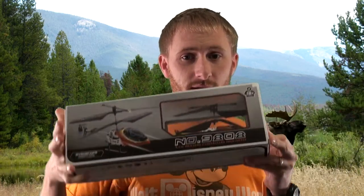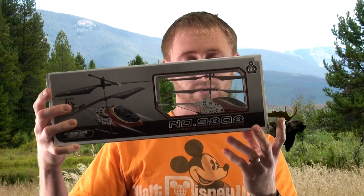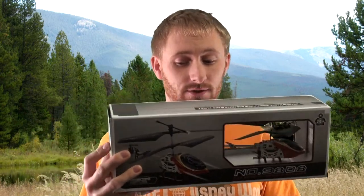I've always wanted one, and I just never did it. I played around with some of my other family members. But it's actually a decent-sized one. It's about 7-8 inches long, somewhere there. They say 230 millimeters long by 185 by 90. It's a pretty nice little helicopter, to tell you the truth. It actually works quite well.